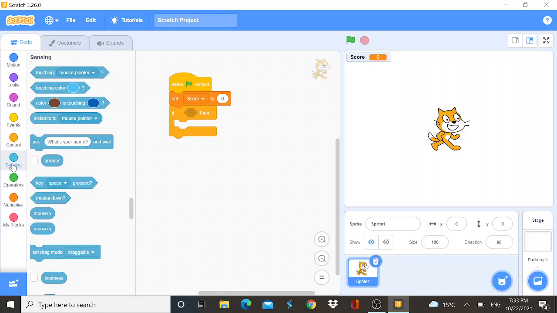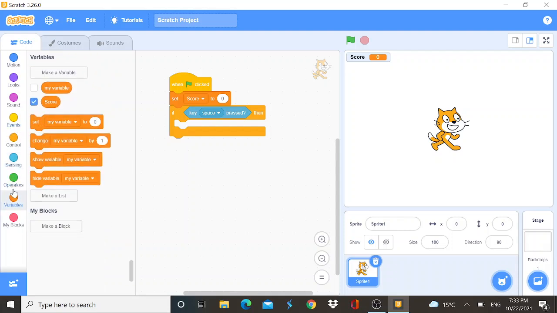Let's grab it in sensing. Grab this key something pressed, and let's grab that. Let's leave the key to space because it will be more convenient. Now, let's go in variables again and say change my variable by 1.